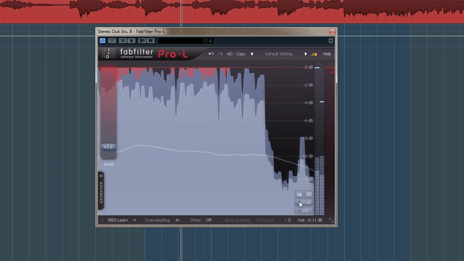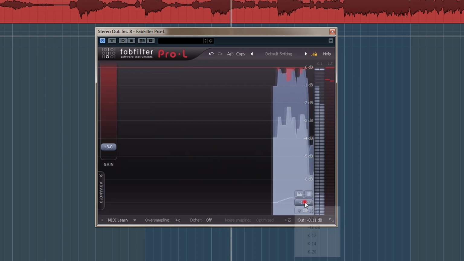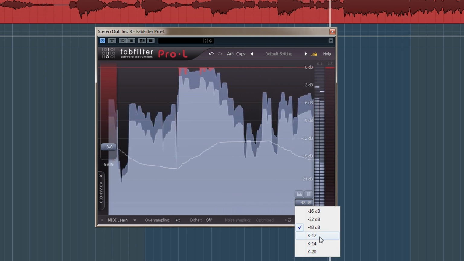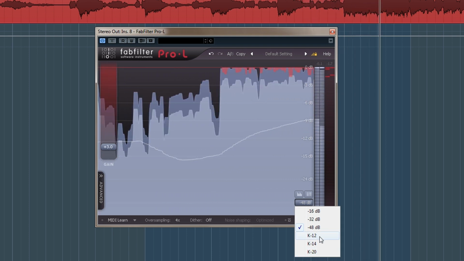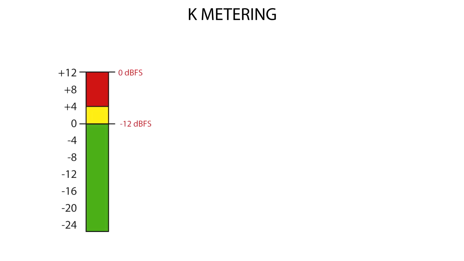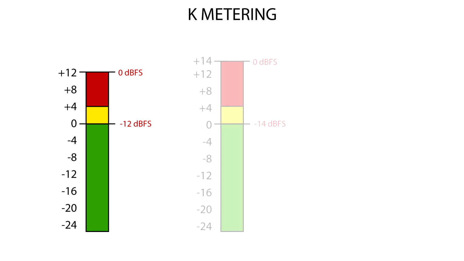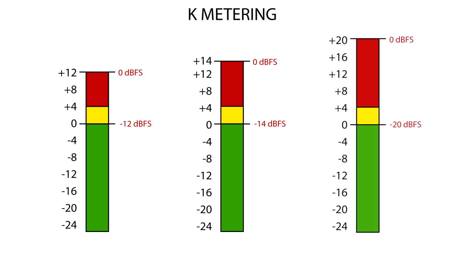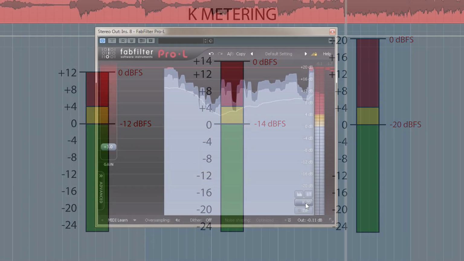Here, FabFilter has 6 different metering modes. We're going to focus on the K metering, which is an audio level measuring technique designed to help achieve consistent levels and appropriate dynamic range based on the type of material. There are 3 different K settings, each used for a different purpose. K12 has the smallest dynamic range and should be used for heavily compressed broadcast material. K14 has a wider dynamic range. It's probably the most widely used of the bunch, and it's meant for music in most genres. K20 is reserved for film and classical music, or any material that has a very wide dynamic range.